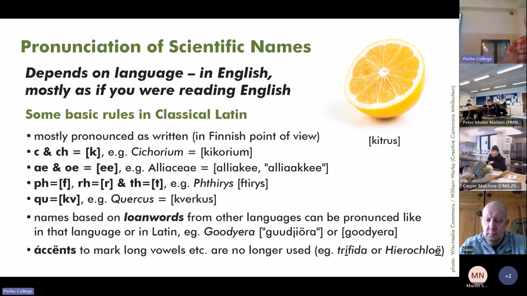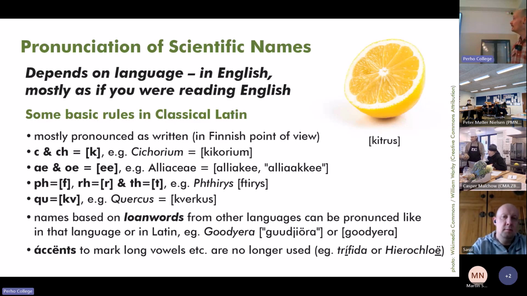Well, something about pronunciation of scientific names. I just told you how convenient it is that we have these scientific names. They're the same in every language. However, the pronunciation is not the same in every language. There are no speakers of classical Latin as a mother tongue, I mean, and no one actually knows how Latin was spoken originally.